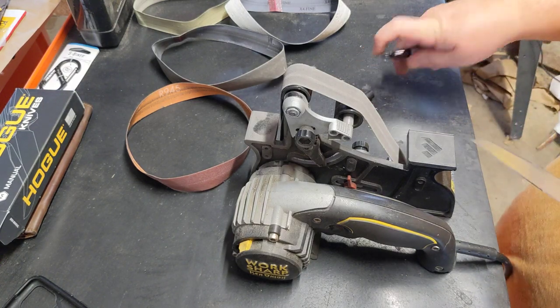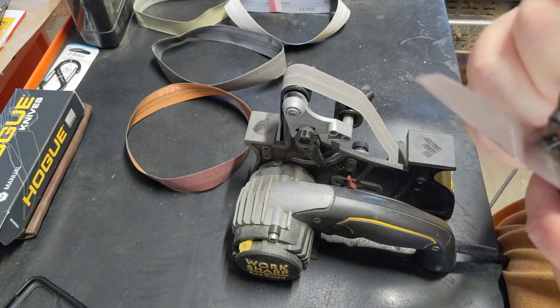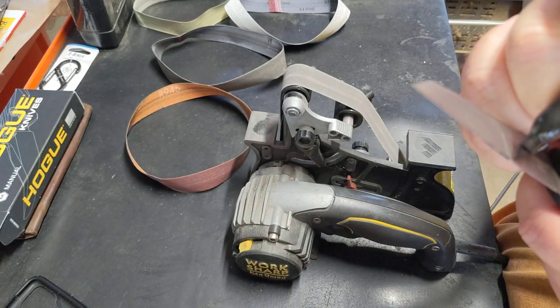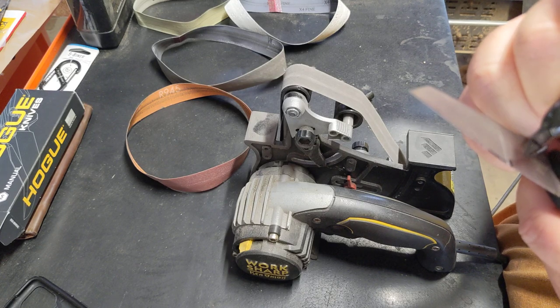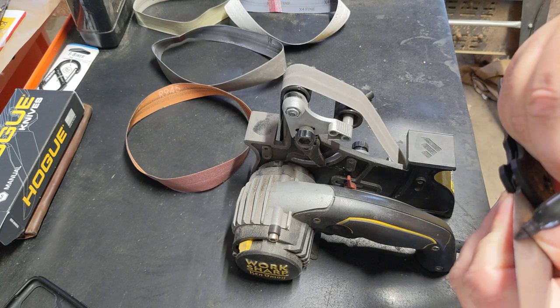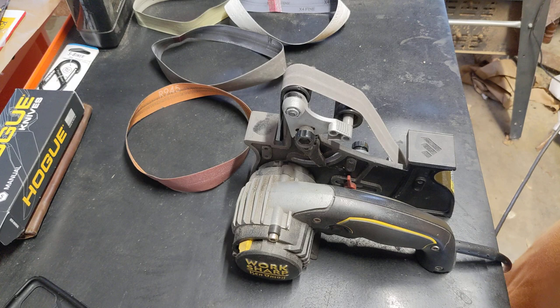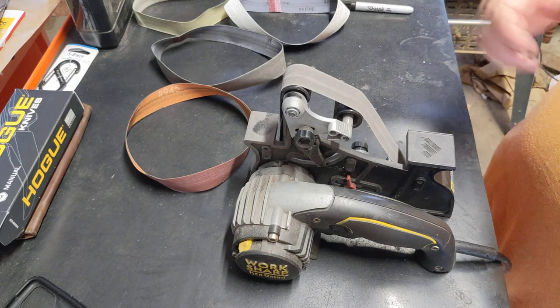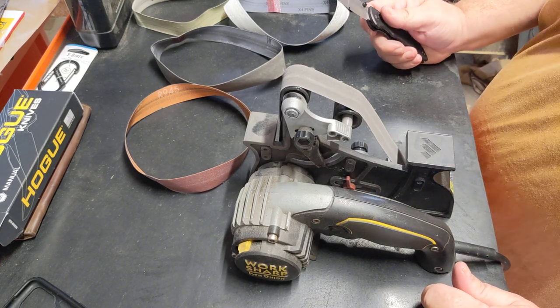What I'm going to do to keep me in line here is where this steps off, I'm going to come back a blade's thickness and give me a reference point. And this is just to let me see, because I'm okay with that 17 coming back farther versus the 25. I'd rather blend it that direction back than the other way.